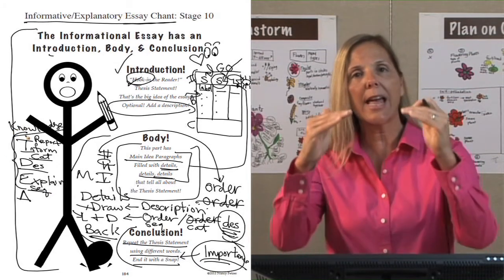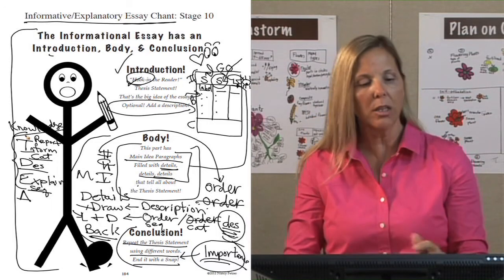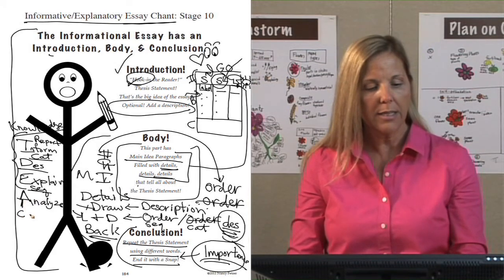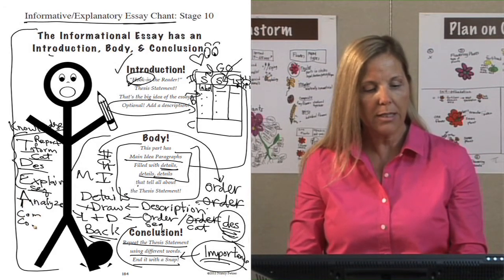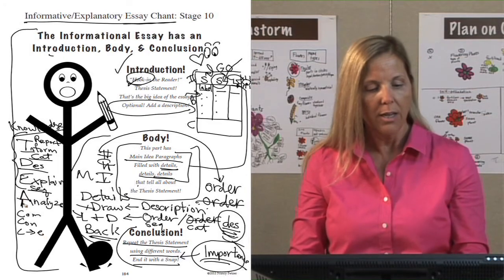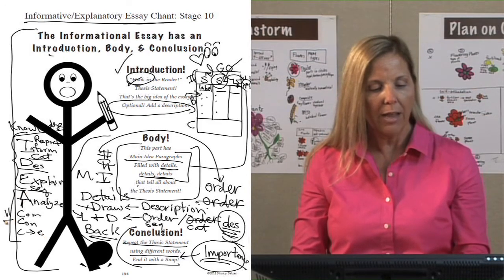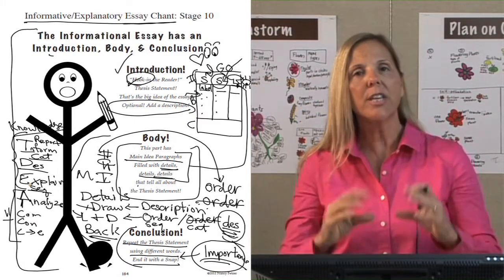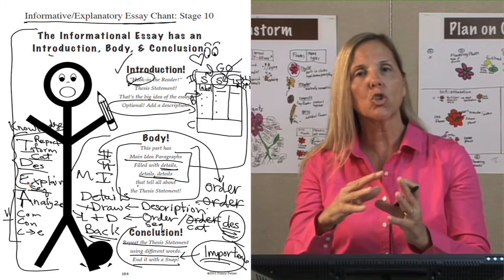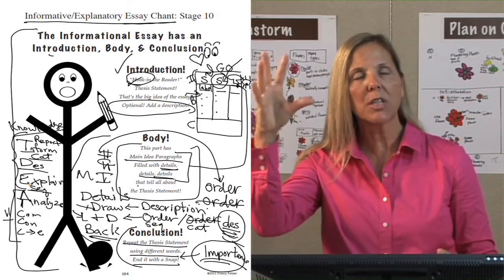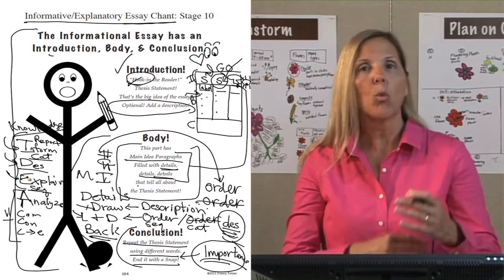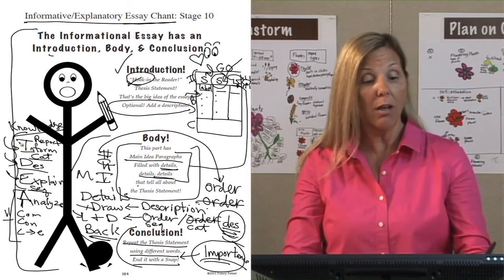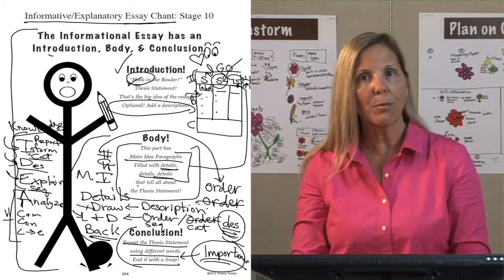We are not going to that analysis level. That'll be stage 11. That's the A, where you analyze. Analyze is compare, contrast, or cause and effect. That's stage 11, and that's where you're going into deeper thinking about the information. This essay level is for students to write multiple paragraphs at that knowledge level where they are going to inform, describe, or explain, or use a combination of those different reasons for the information.